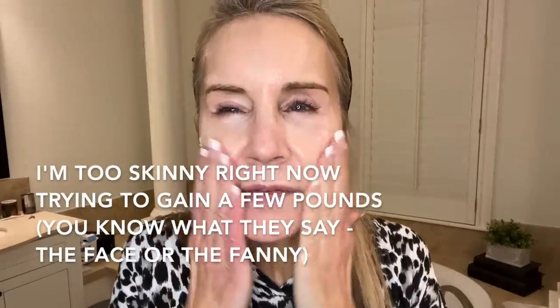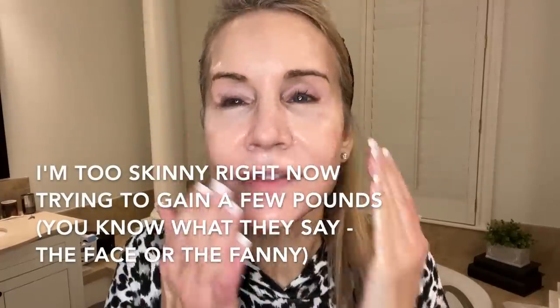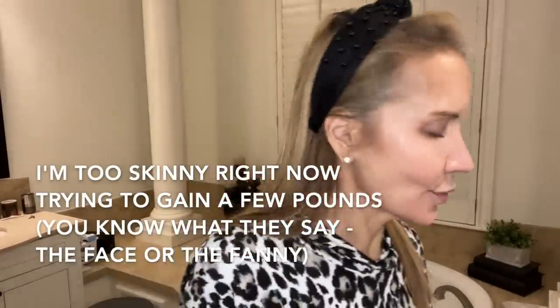Okay, I have totally wet skin. I'm just going to use a little Curology. Just put it all over my face. This is the cleanser that comes with my Curology system. And I'm not really very picky about facial cleansers at this point. Probably I need to do more investigation, but so far if it cleans your skin, I feel okay about it. So any cleanser will do.